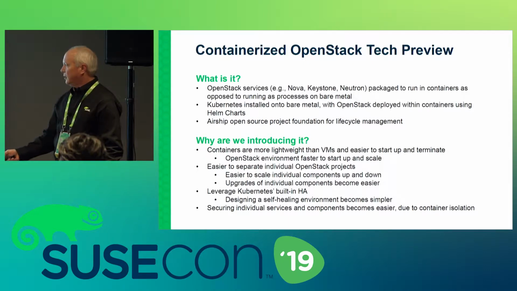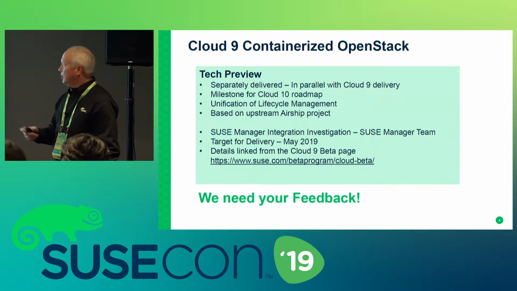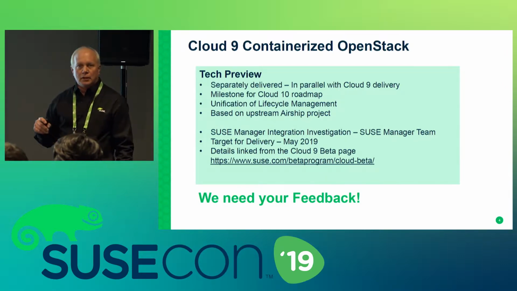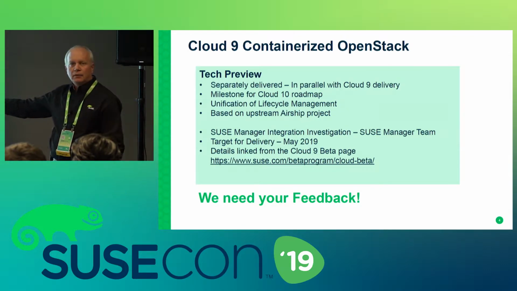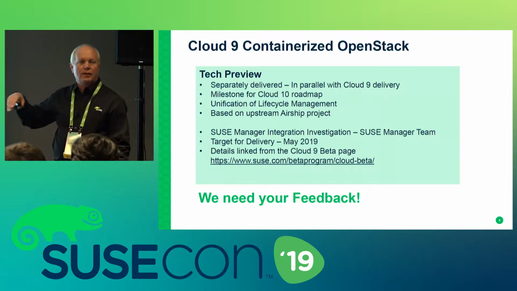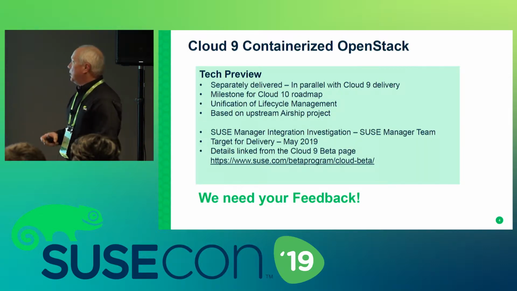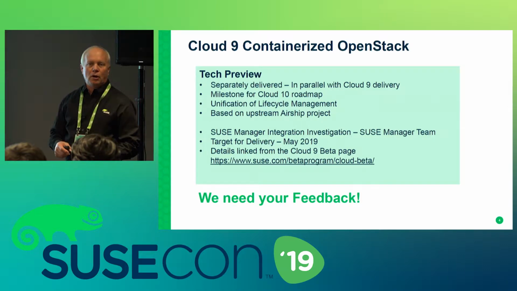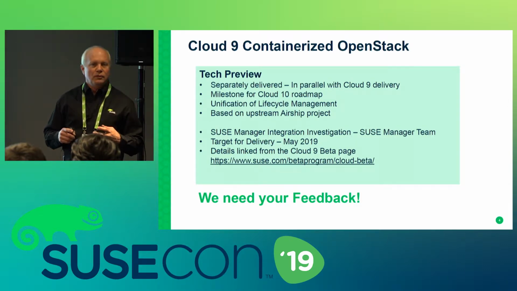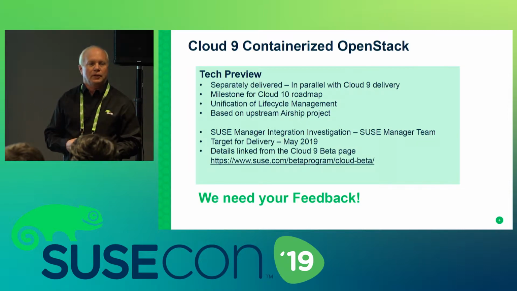So let's get into more information. Here's the tech preview. It's starting in May. This link for the cloud beta for Cloud 9 will have the information on how you pull that down when it's available in May. I've covered some of these things. This is really an important milestone for our Cloud 10 roadmap, so that we get good feedback and do things right the first time when we get to Cloud 10.